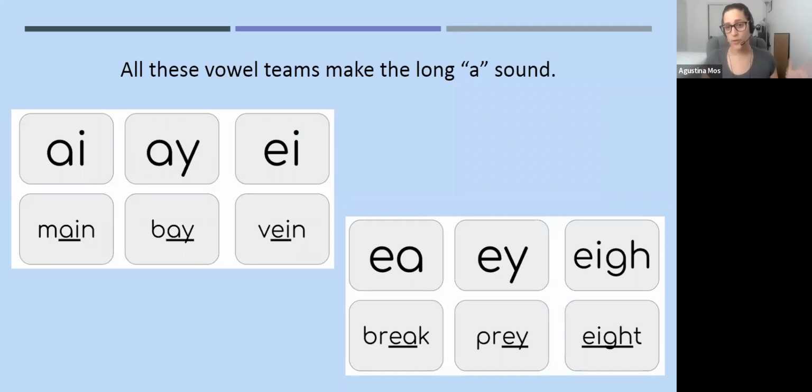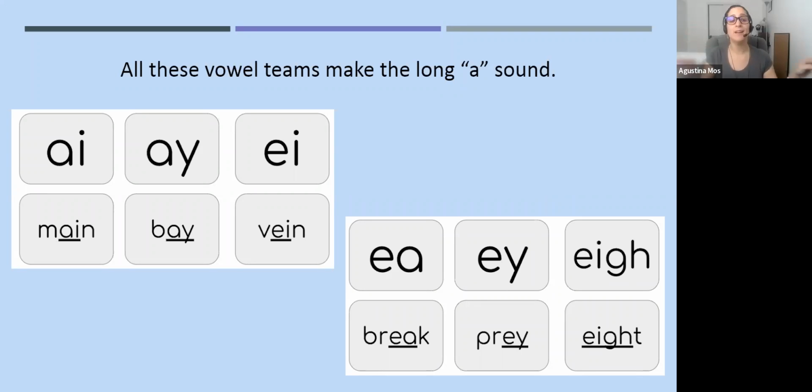And these would be those 6 different vowel teams or letter combinations, if you will, that make that long A sound. This is why I said you might want to split this lesson into 2, maybe even more, because the requirement is that you do one lesson plan for all these 6 vowel teams. But again, when it comes to the actual implementation with your students, that might be too much. You might want to spend a little bit more time with each spelling of that long A sound. And it might be easier to do so if you have 2 lesson plans or 3 lesson plans where you deal with less of this instead of just 6 altogether.